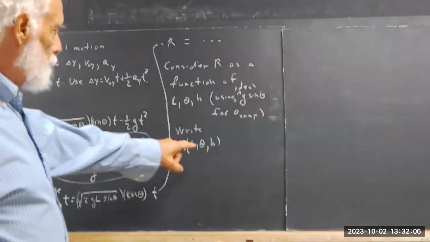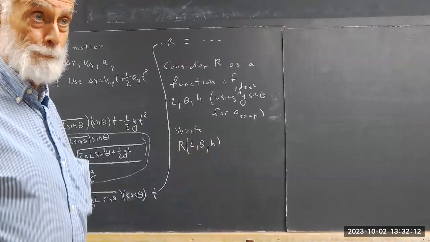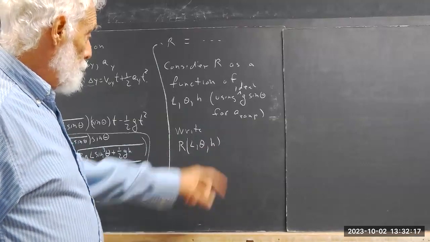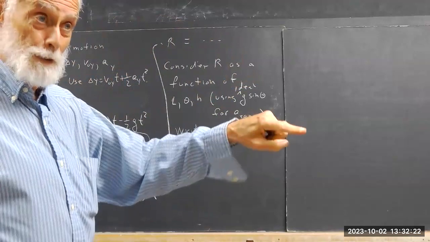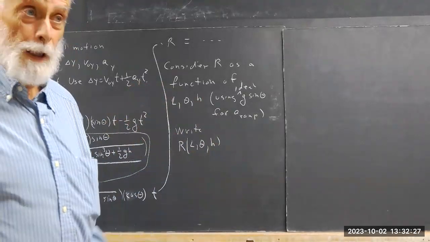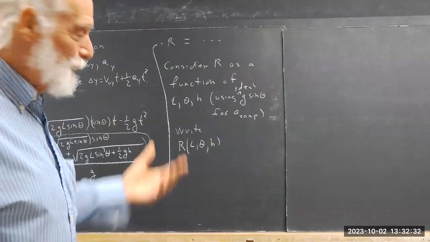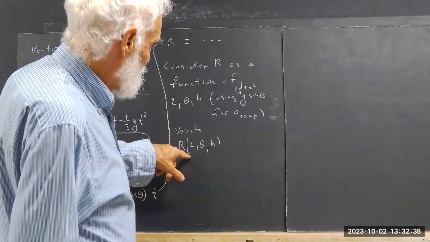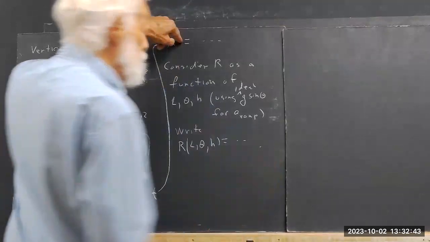We write R not as a function of L, not as a function of theta, not as a function of H, but as a function of all three. Now, if you want to graph that, you're out of luck. To graph a function of three variables, you need 4 dimensions, just like you need 2 dimensions to graph a function of 1 variable. You need 1 more dimension than you have variables, and you wimps can't visualize 4 dimensions. Well, nobody can. Okay, so you're not really wimps. So we write this equals and write out what you get.